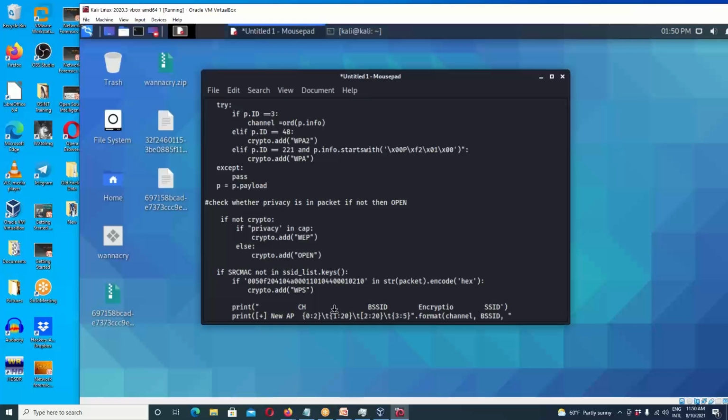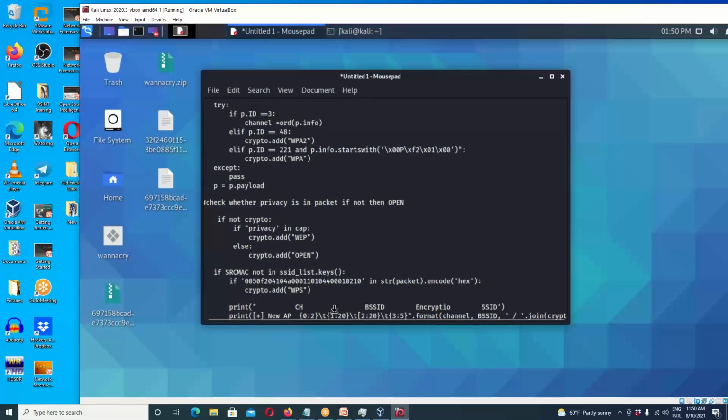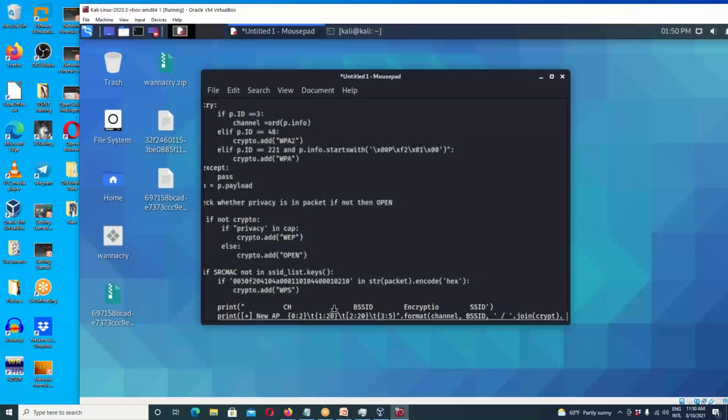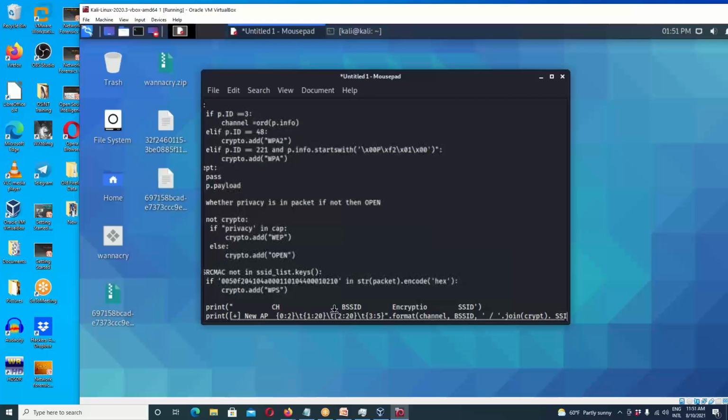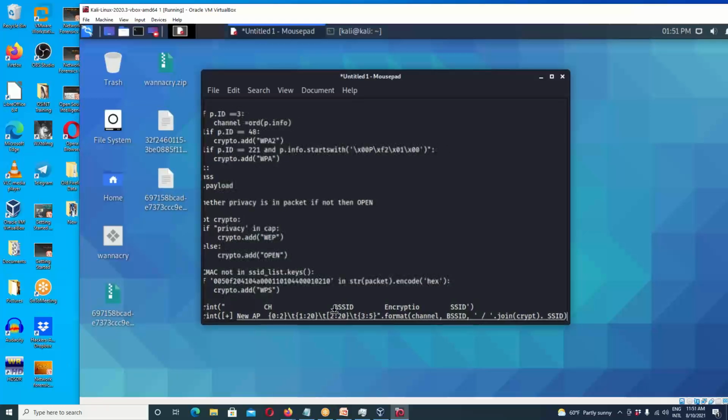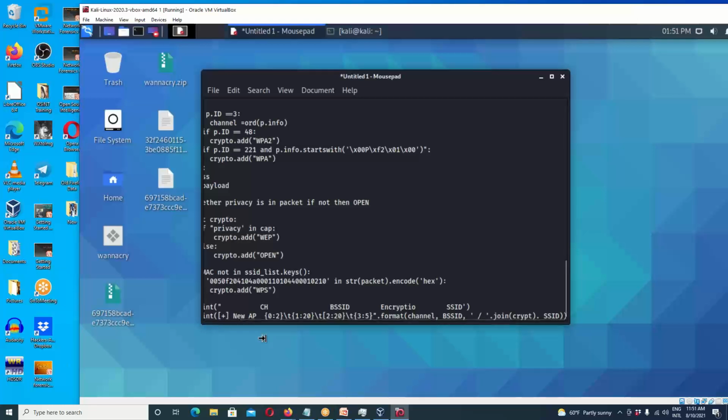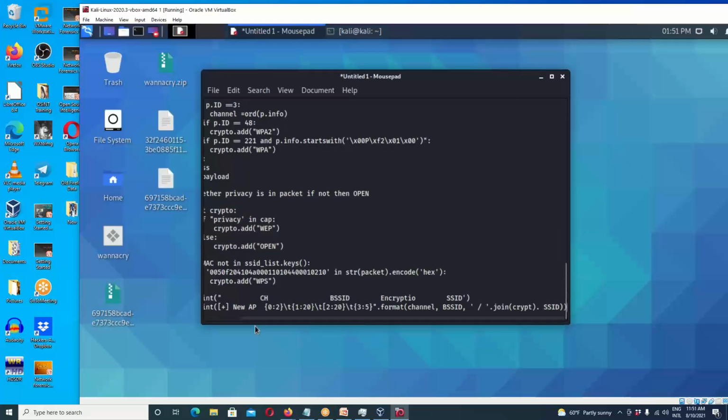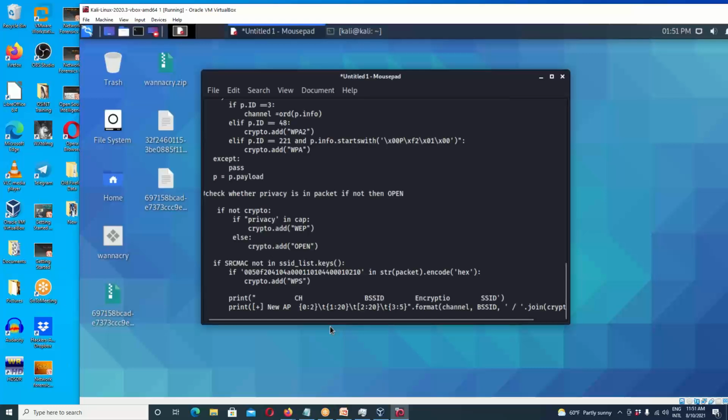We have to put in an escape character, and then join crypto, and finally the SSID. Let me make sure I've got all of that correct. All right, let's see, new AP.